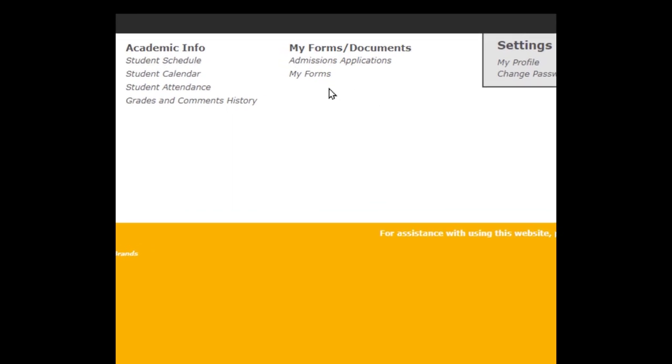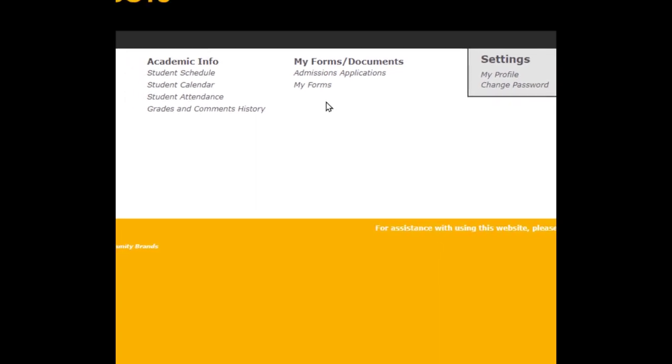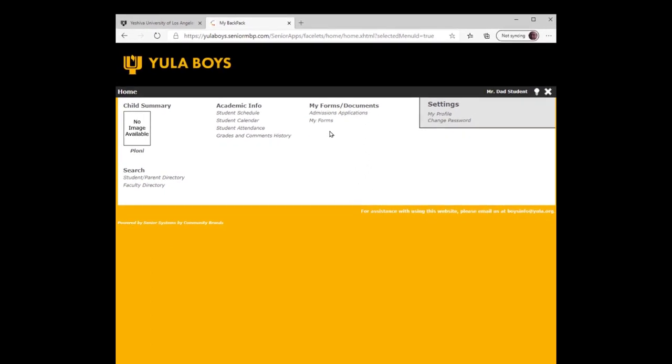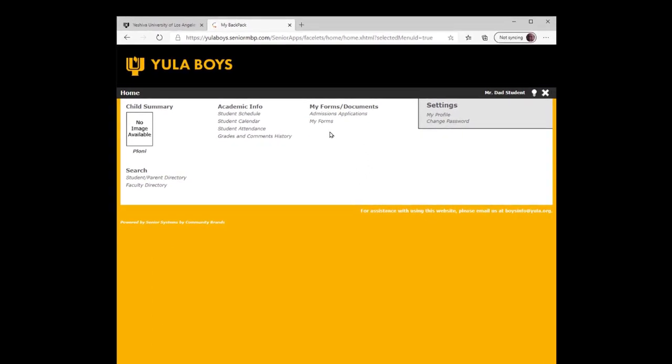Actual report cards come under My Documents. My Documents is not there right now because we don't have any documents to share. Now, if you wanted to get a feel for what is happening day to day, assignment to assignment, that information would come from the Schoology module. That's where your child would get their assignments, turn in homework, and so on. And that will be part of the next presentation.